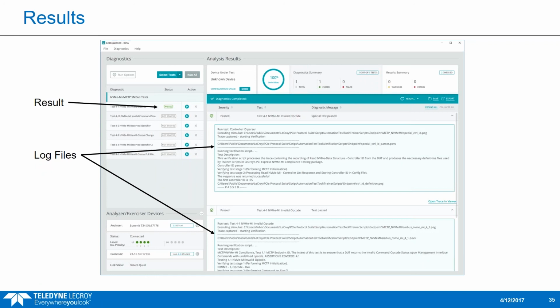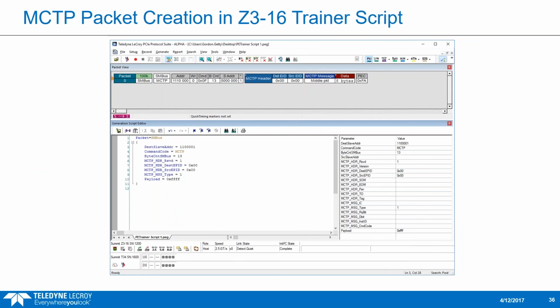Once you press apply on that, it's going to load them into the software, and then just select the run all button. You'll see the tests are listed on the left side. They're the ones that are going to be run. And on the right side, what's going to happen when the tests are run is you're going to see a log file generated. The first part of the test does some analysis of the device as to what its capabilities are and some initialization of the device.